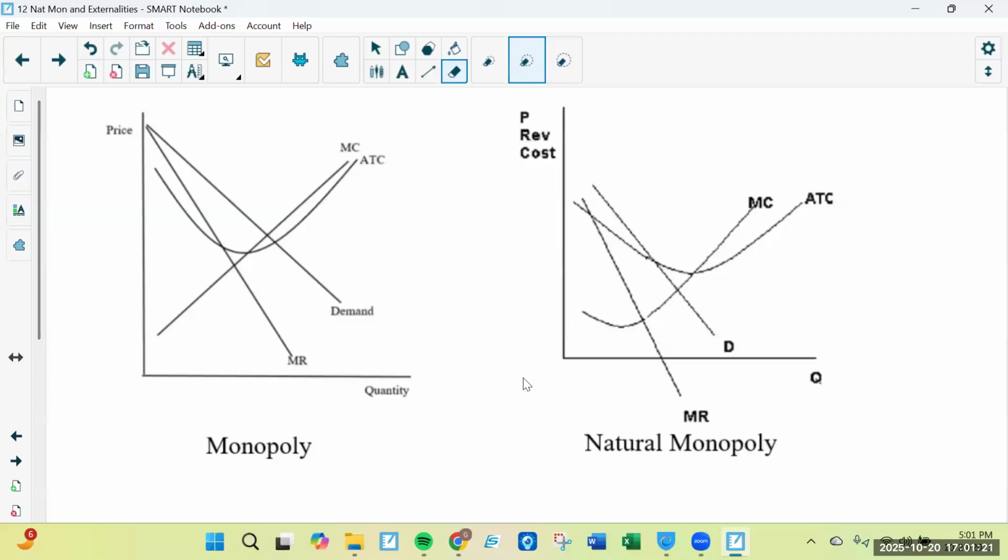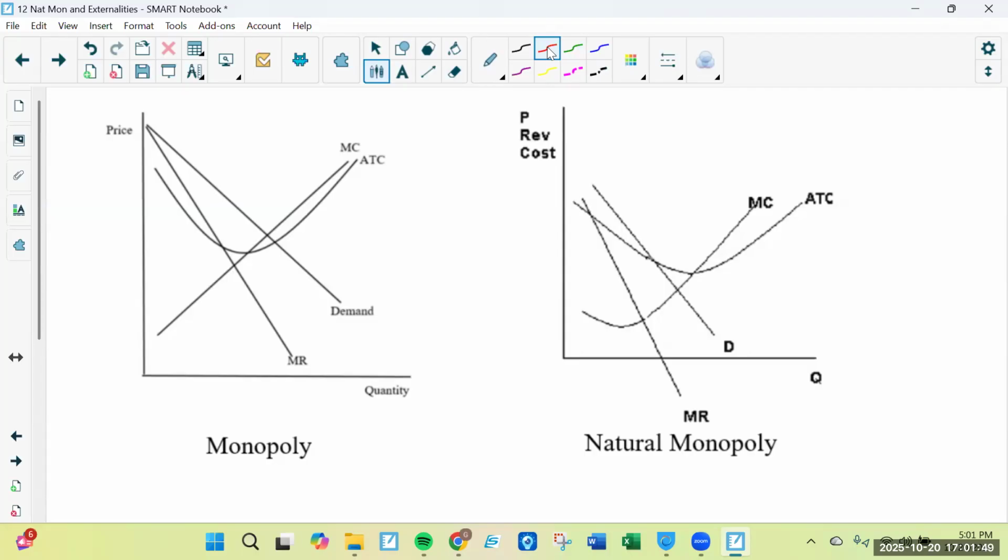So I actually did this earlier in the semester, but I'm going to do it again because natural monopoly is actually in the last unit. I always cover it in the unit when I cover monopolies because it's an easy transition. But the idea is that a monopoly is one where there's one buyer, one seller in a market. They're price makers. They have that downward sloping demand curve and MR that falls at a faster rate, right?